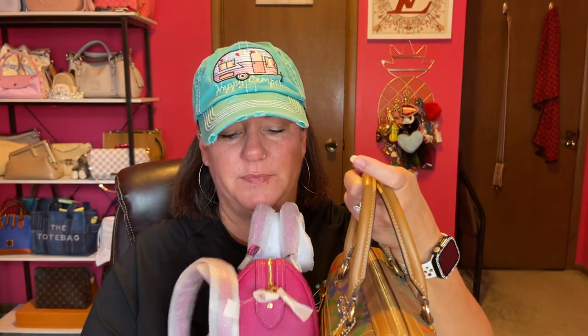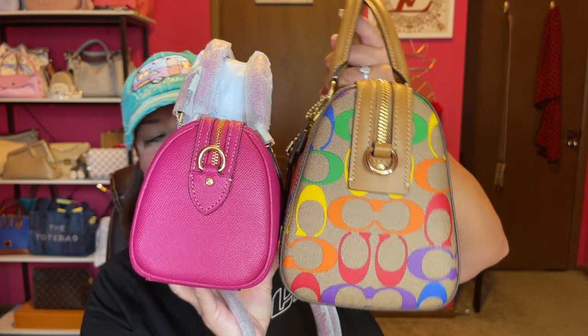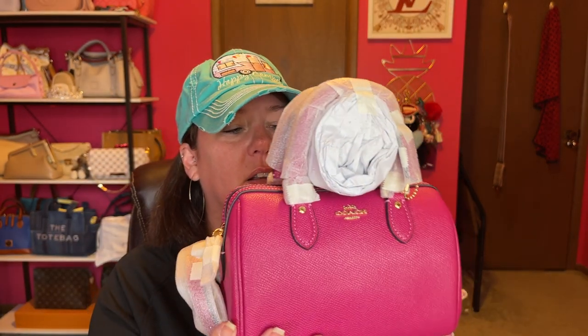Here are the sides. Quite a bit of difference. The color is called Cerise. It has gold hardware. I really like it, but I'm uncertain still. I might return it. What do you guys think? I just sometimes don't know about the size of these against my body, but I had to see this color in person. Should I keep it? Should it go? It was 20% off of whatever it was originally, and I paid $131 for it.